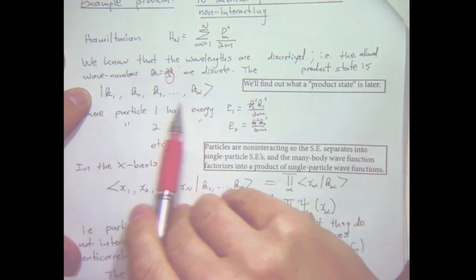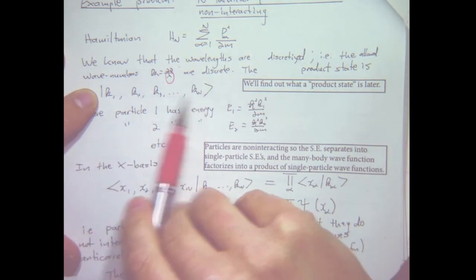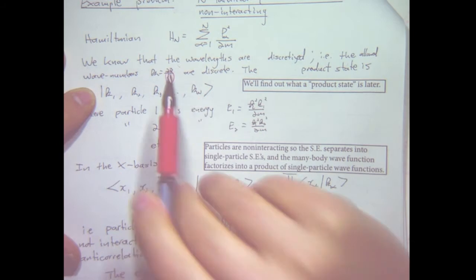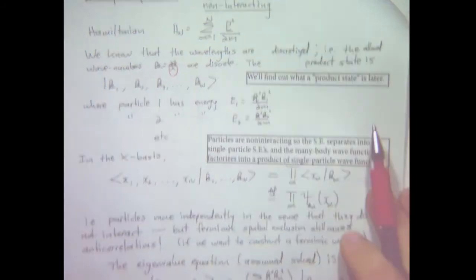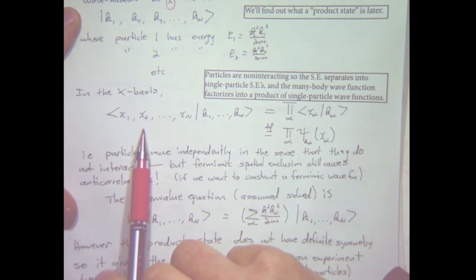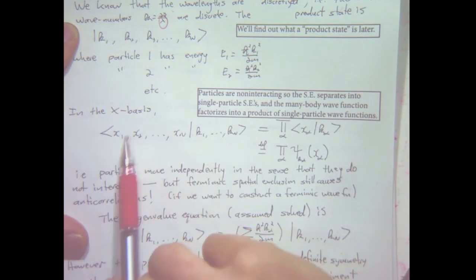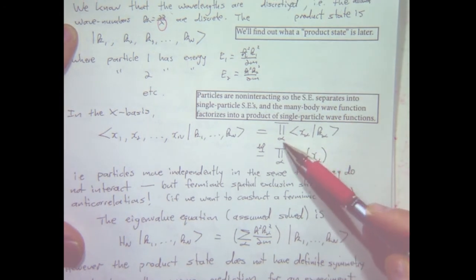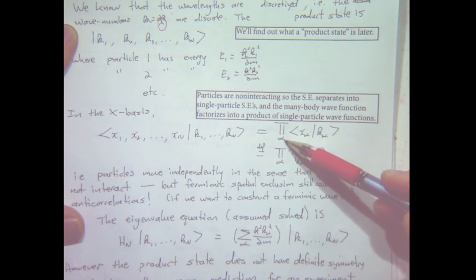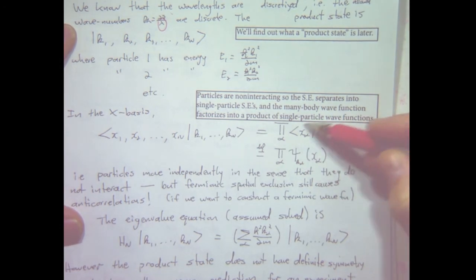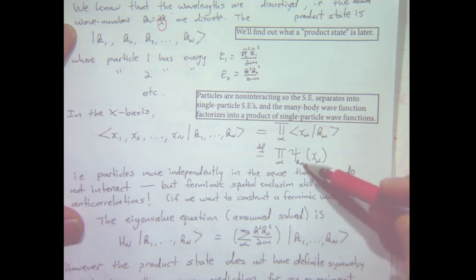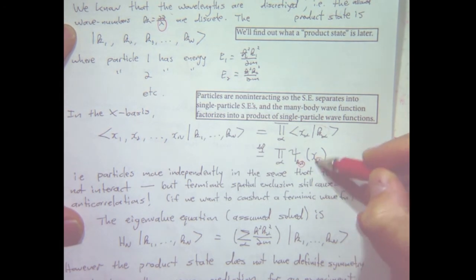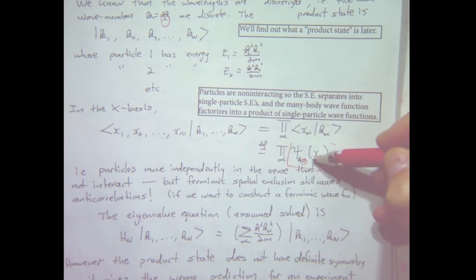Now this ket here cannot validly represent n identical particles. But anyway, let's just move on for a sec. So in the x basis, this basic, what we call product state, is the projection of this onto the x basis, which is a product over all the particles of these eigenkets. So these are the momentum eigenkets, basically. Psi k alpha times x alpha. Notice that the alphas here are the same. So each factor in the product refers to a single particle.